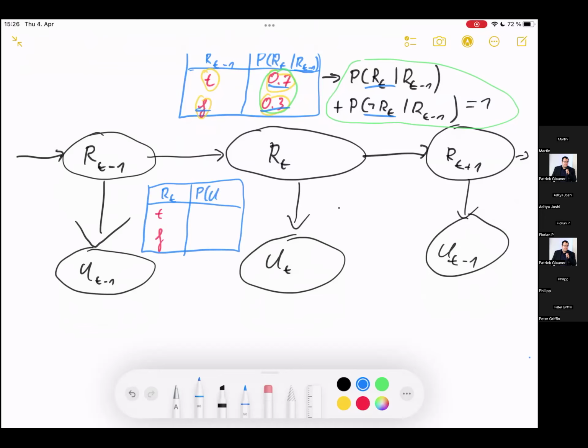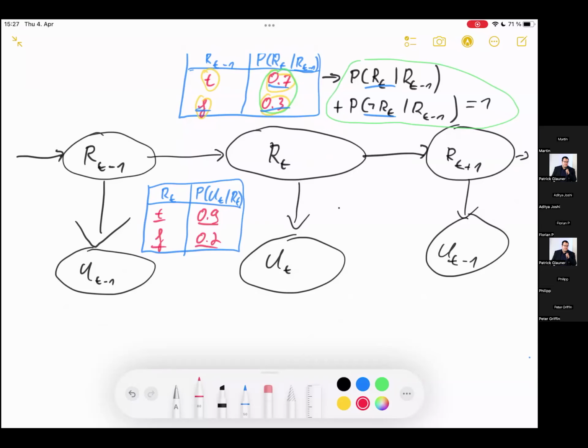Probability of an umbrella today, given today's rain, is like this. So what this means is, the first one is the probability that there is an umbrella today, given there is rain today, is 0.9. So the probability there is no umbrella today when there's rain today is 0.1.